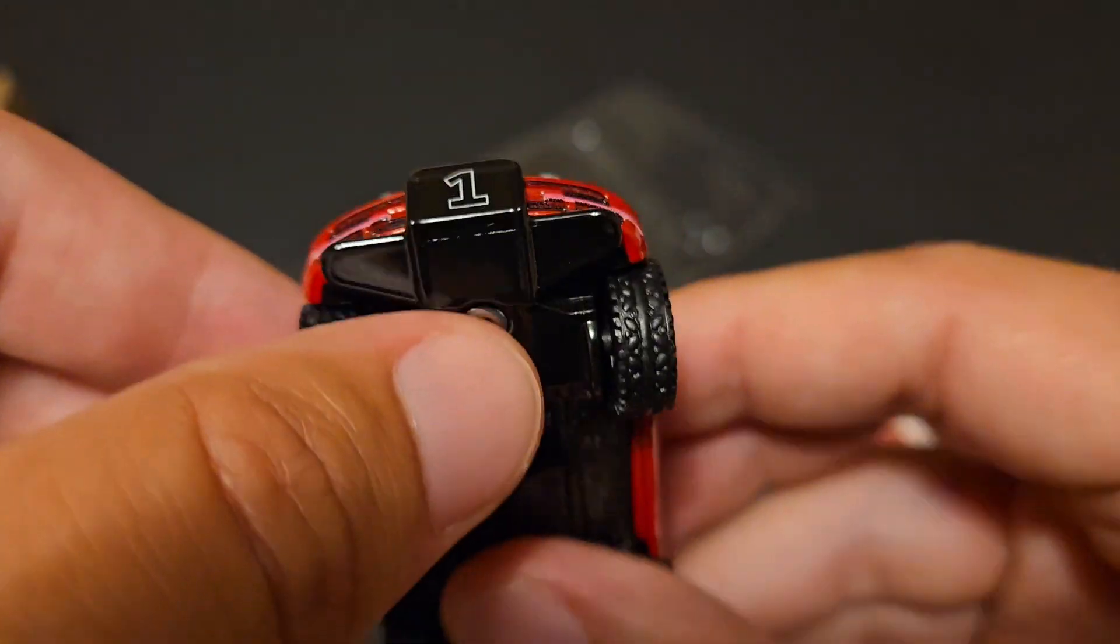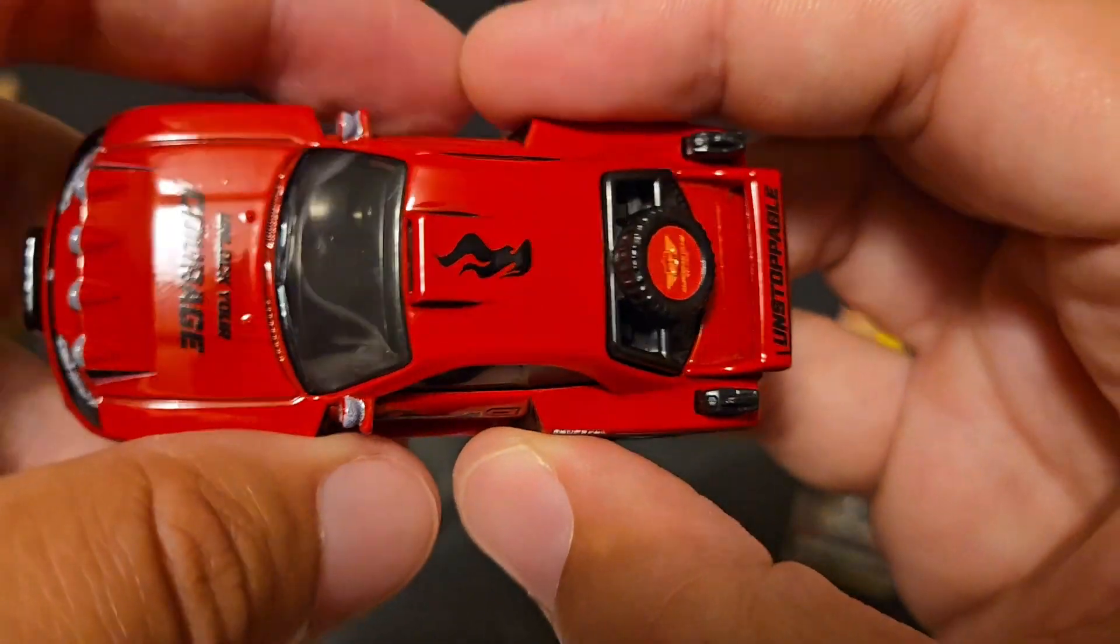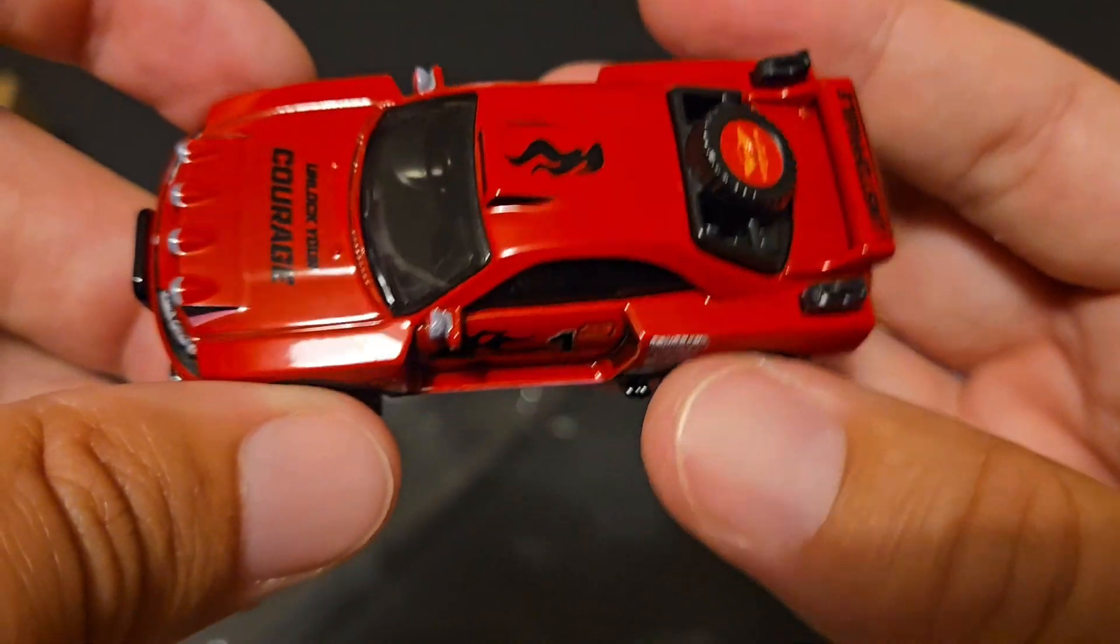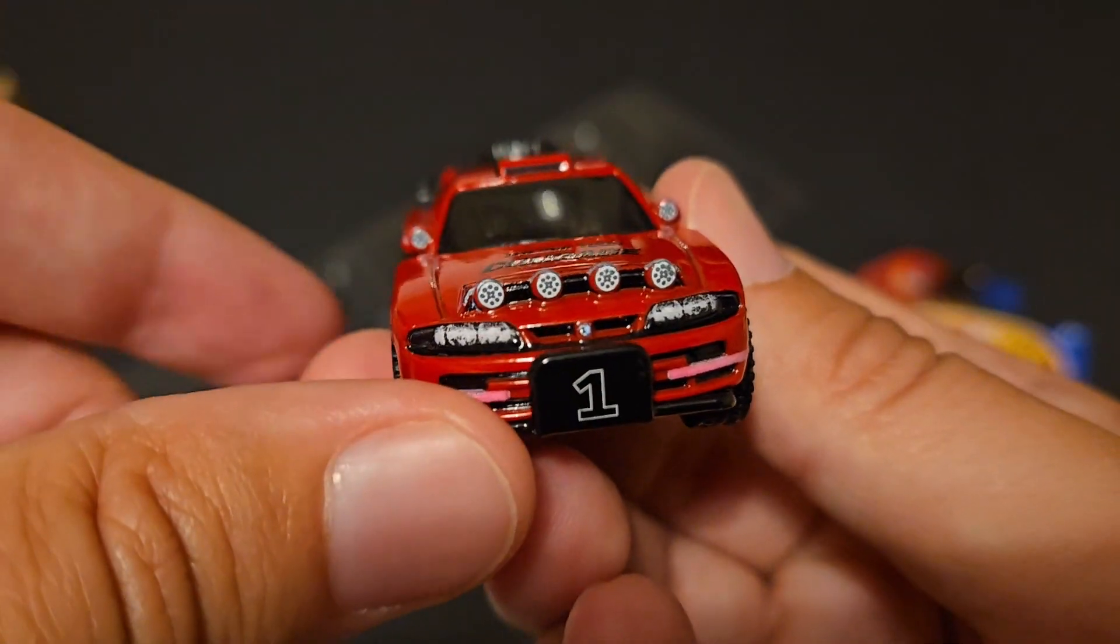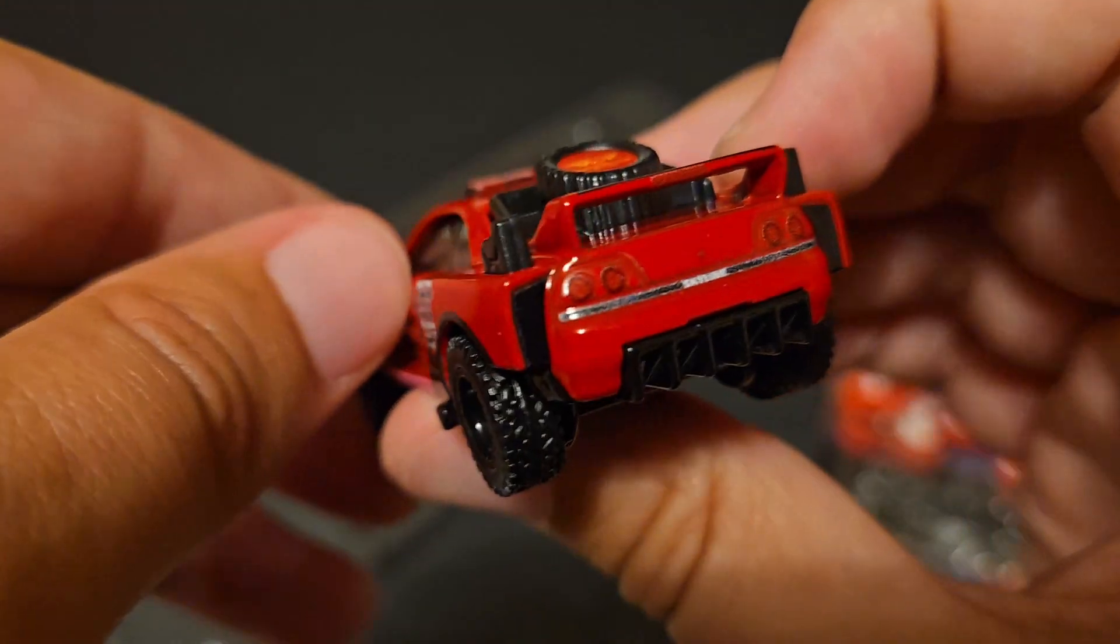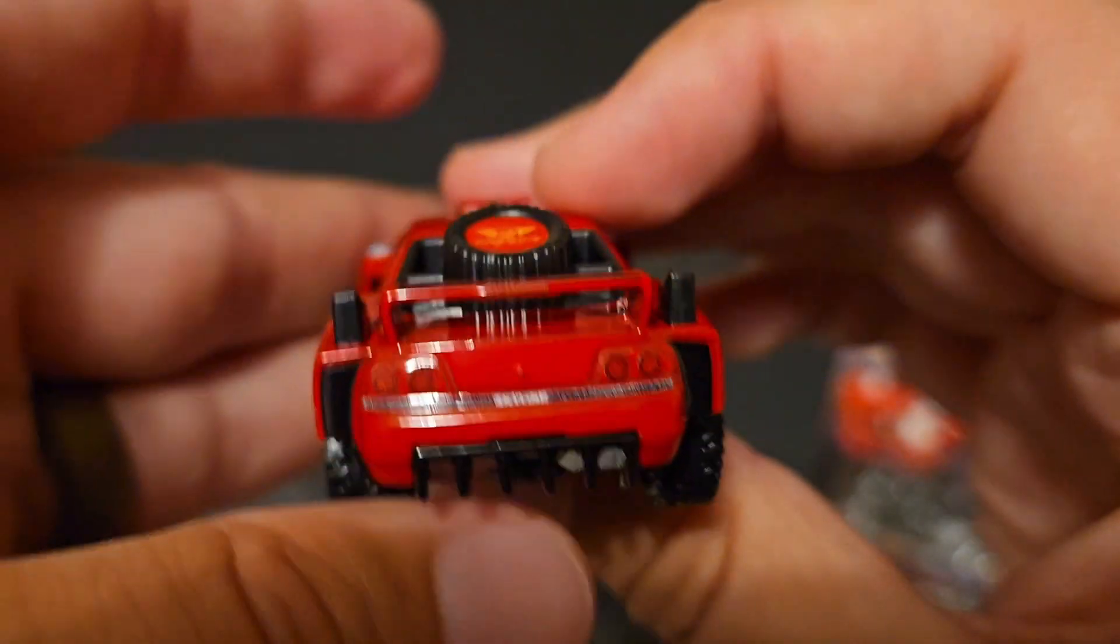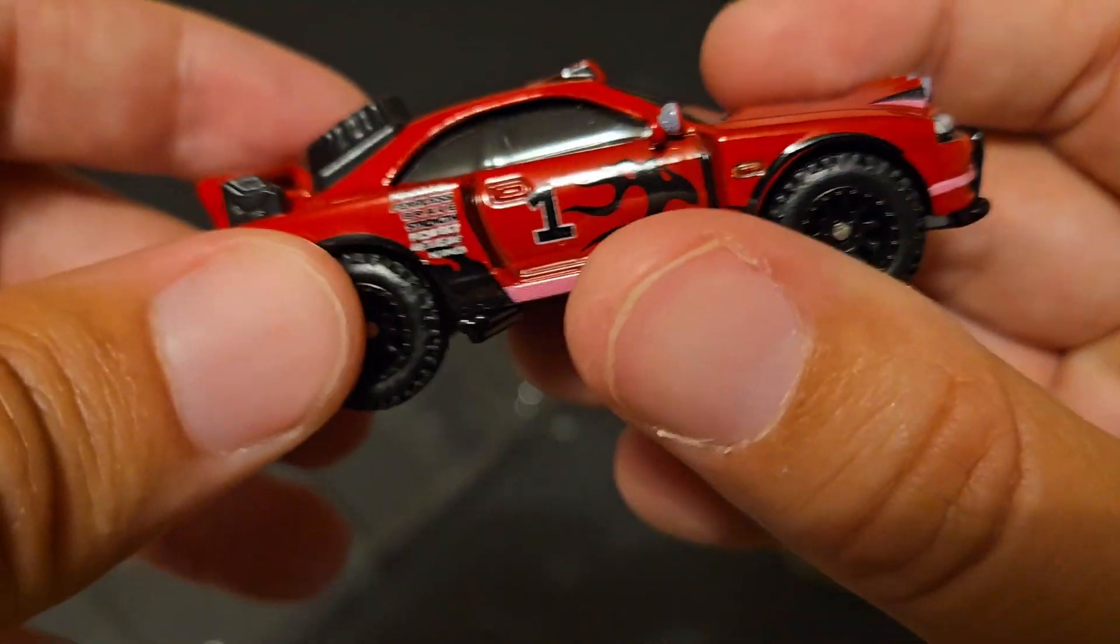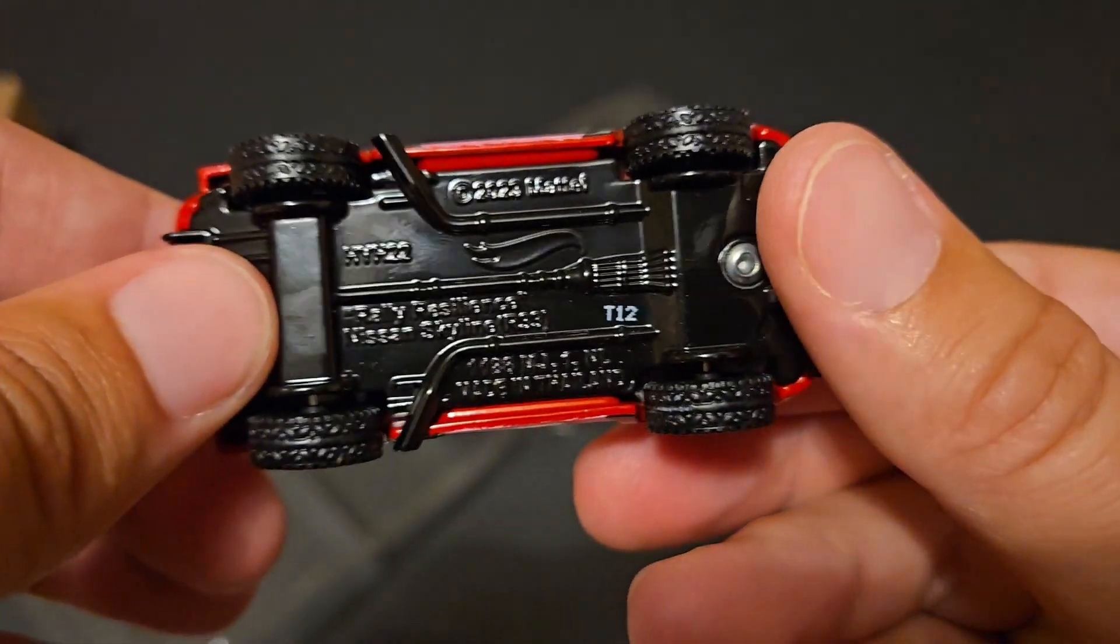I do like this big huge skid plate, that's really cool. The big huge body kit on this thing as well. It's a well-done car, especially if that's what the real-life car looked like. Huge rally lights up top here. Like the lights on the mirrors, that's a clever way to put them. Gas cans in the back, that's a very clever place to put those, right in the body kit as well. This just seems like an overall good build in terms of quality in real life to make a fantastic casting.